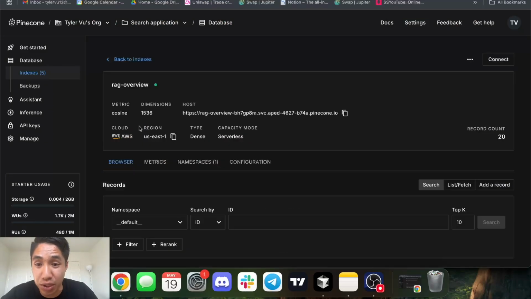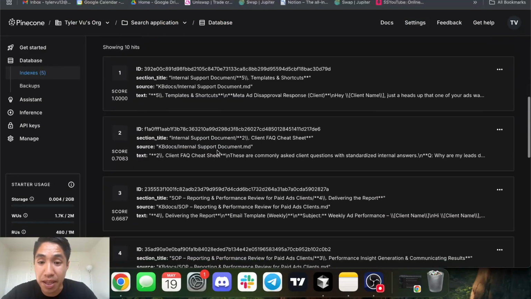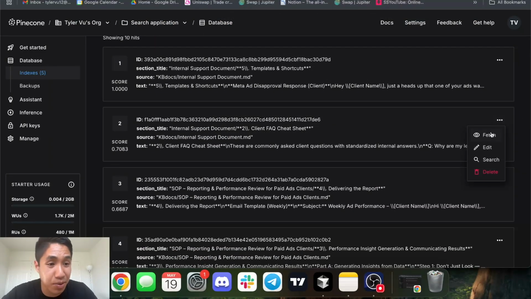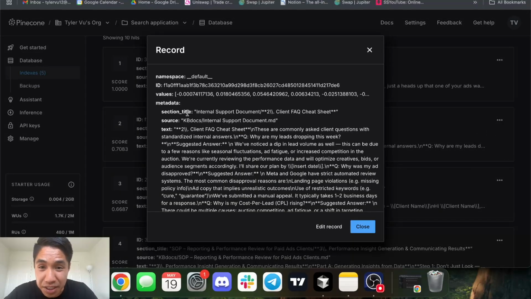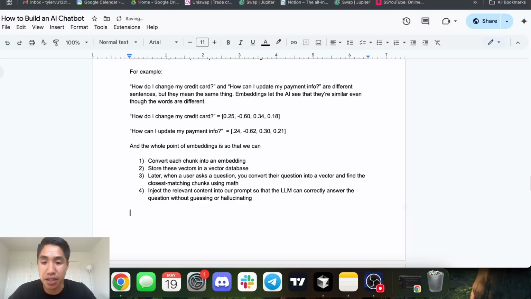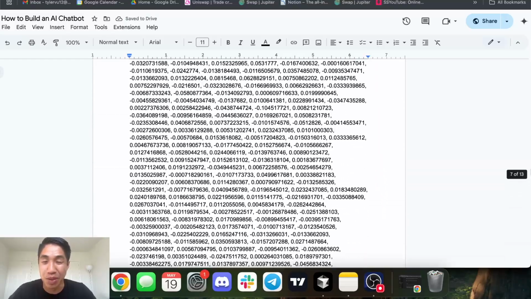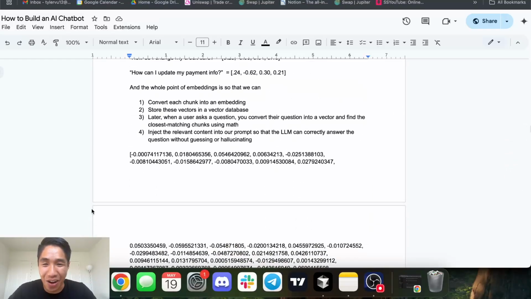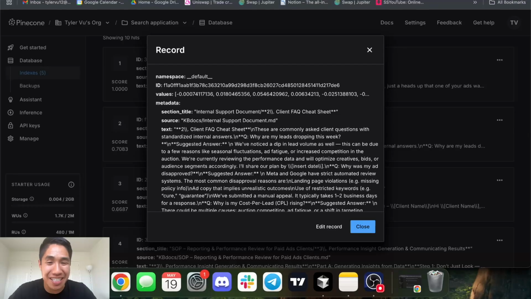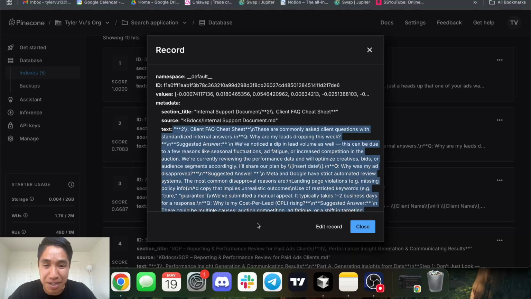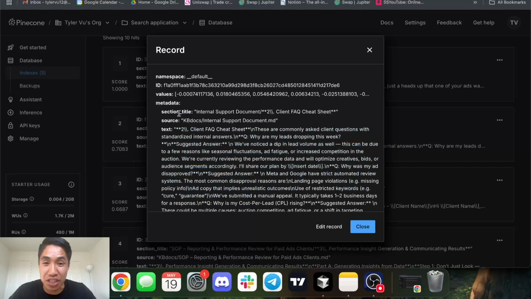So let's show you guys what it looks like. This is Pinecone, right? Let's click on this. Oh, this is the same one as before, I think. As you can see, this is going to be the embedding. Let me just show it here. It's long. See all these numbers? It's stupidly long. All this represents this piece of text right here, and it's able to capture the meaning of the entire thing, okay? Which is super sick, right? We also store the section title, right?